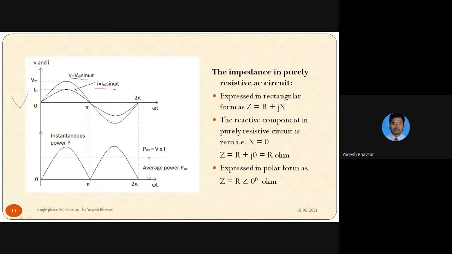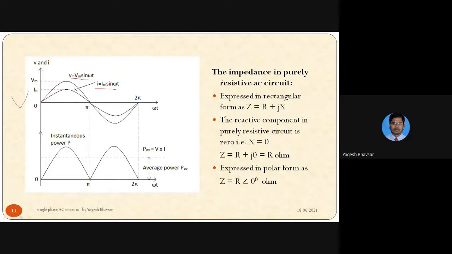Again it will be 0 when both the voltages are 0. We are simply multiplying V and I. Again in the second case, both are negative, so power will be positive. Negative times negative becomes positive, so again the power will be in the same direction. This will continue. The average power, which is the average of this instantaneous power, is around this dotted line. P average is equal to V into I.